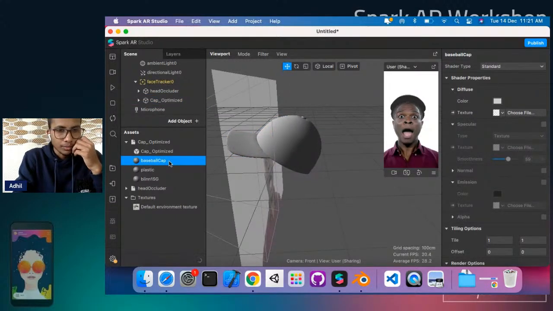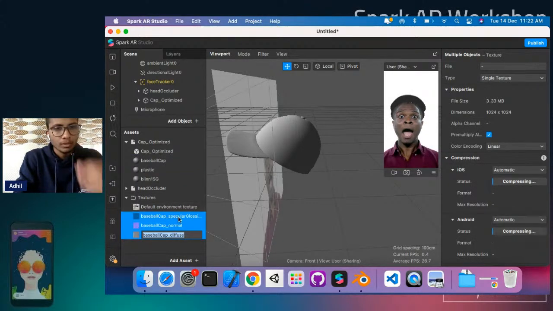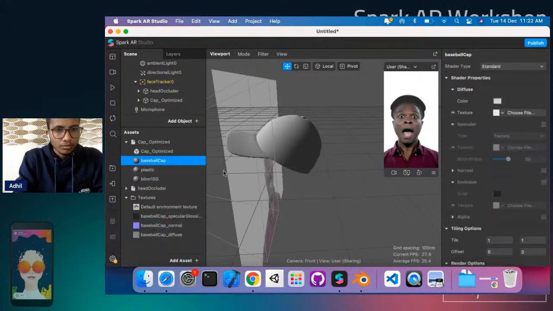It sometimes takes time to load. So now the texture has been loaded to Spark AI.